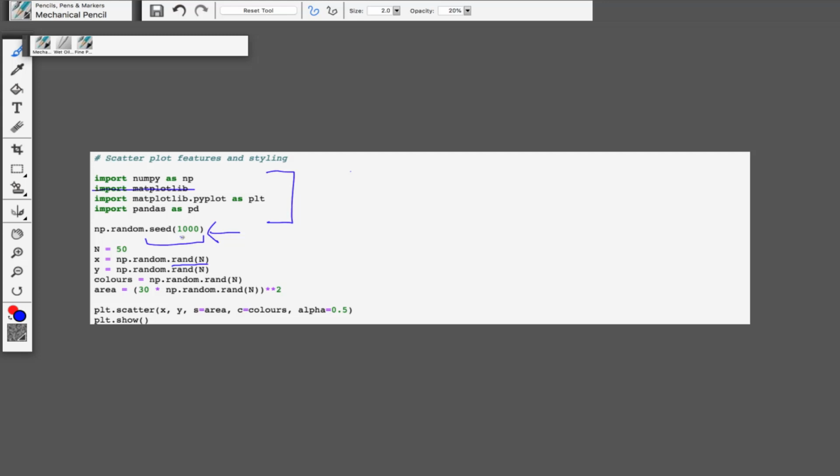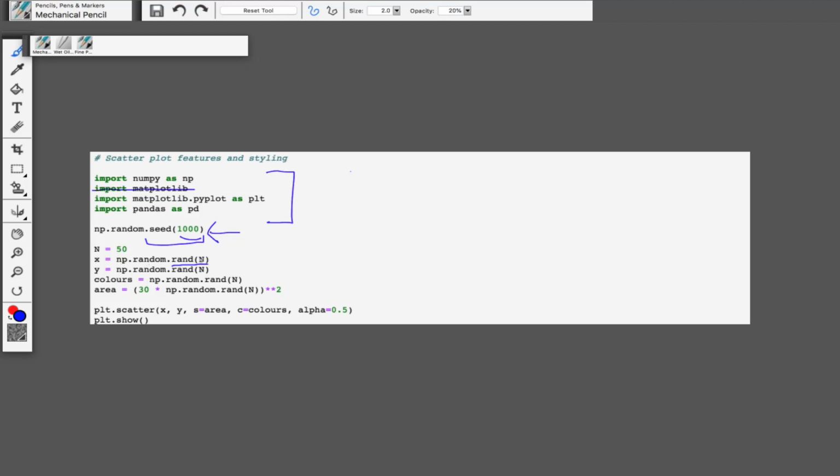So we set a seed, meaning we tell it what kind of RNG we're going to be expecting, so that we get the same random numbers every time we call some random function. It's just so that we can see the same plot over and over again. I'll show you what this graph looks like when we remove it, but for now, that's what it is.